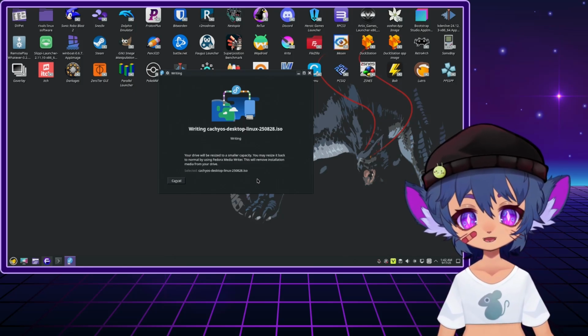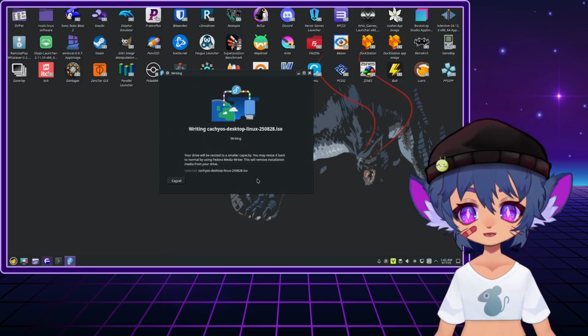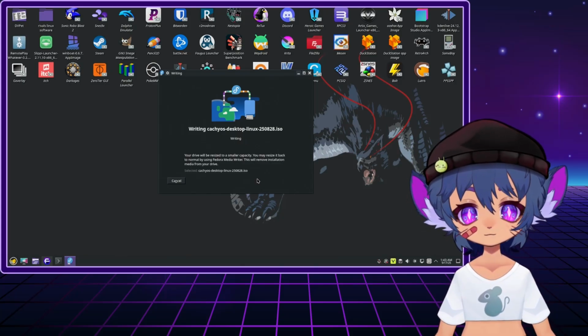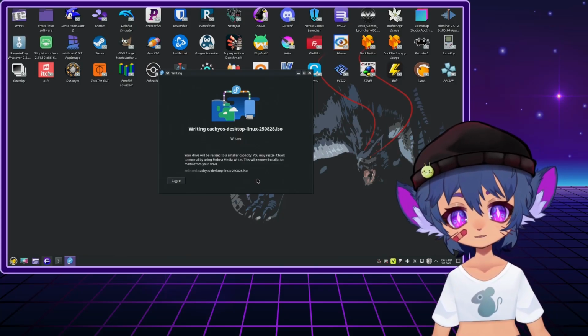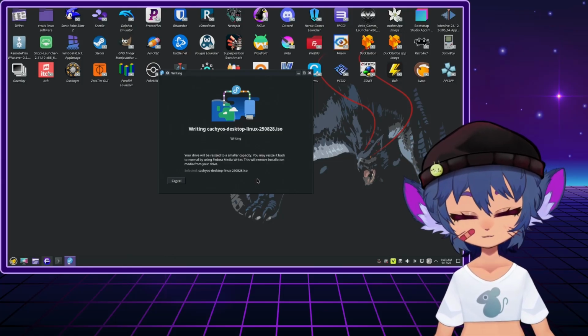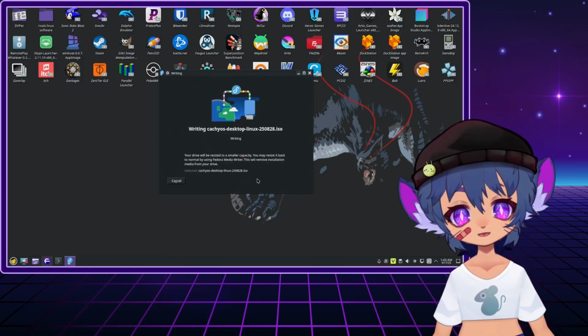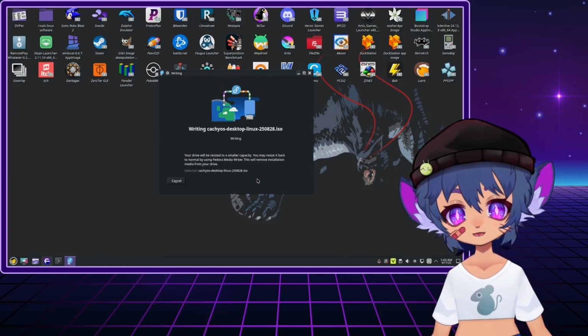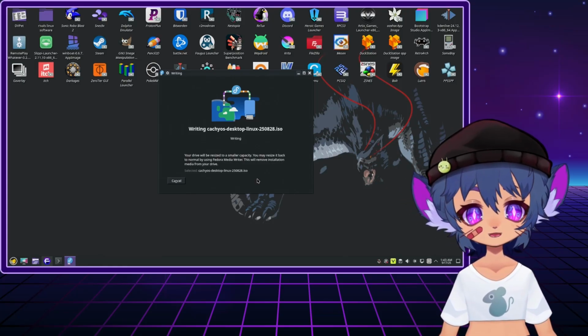But most of the time you should be fine with using just Ventoy, the terminal command line, Yumi, or even Fedora Media Writer if you're moving from Linux distro to Linux distro. I know Fedora is pretty solid, and once everything catches up, I might end up switching my streaming PC to Fedora.